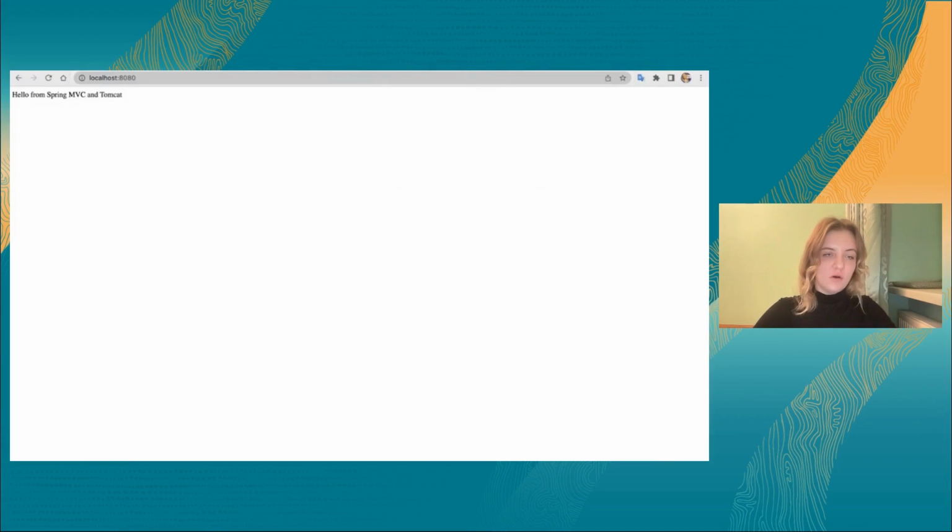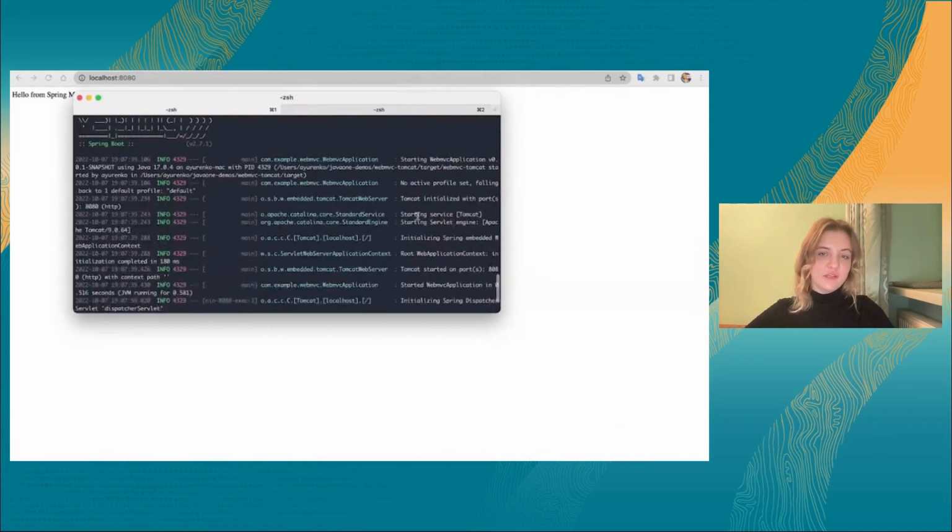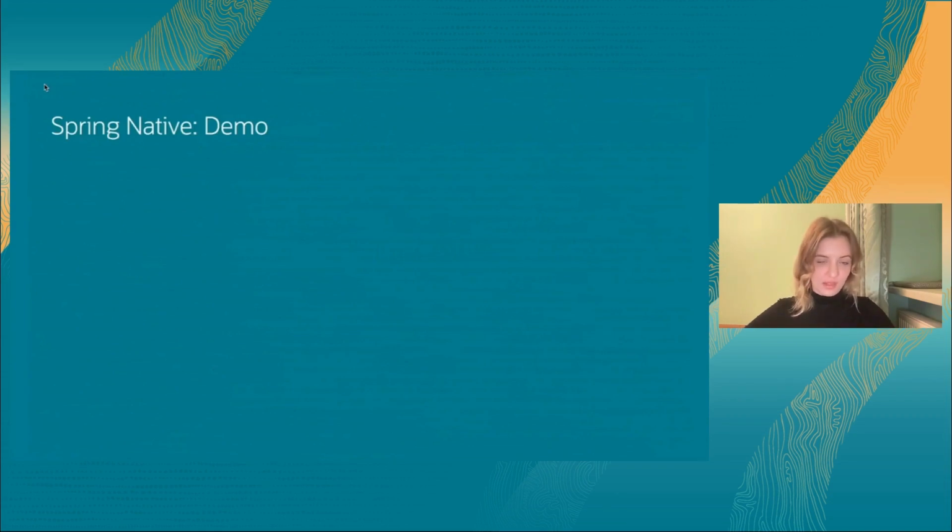So I can go to localhost 8080, and I see that my application is up, and it's saying hello from Spring MVC and Tomcat. And if you paid attention, it started really fast. It started in 0.5 seconds. So this is something you can accomplish for Spring Boot applications when using GraalVM native image.